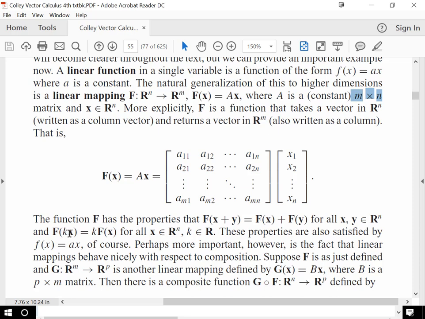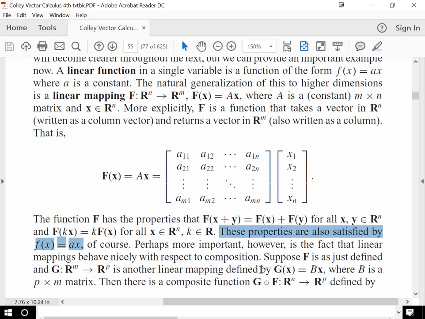And also, if you take a vector, multiply it by a constant, and then apply f to it, is that the same thing as first applying f to it and then multiplying by the constant? Remember, applying f means multiplying by this matrix. They say these properties, of course, are also satisfied by this, which we did show, I think, or we explained it.